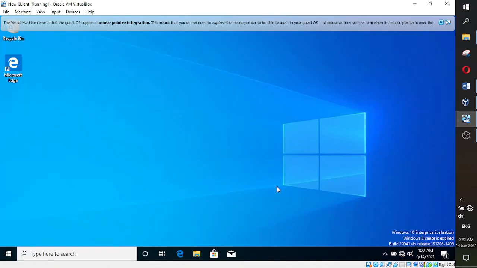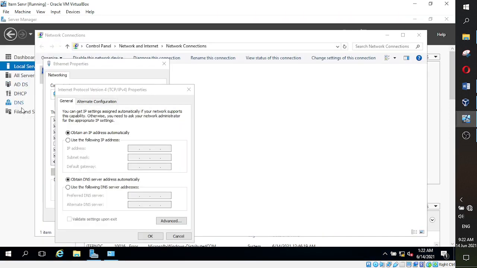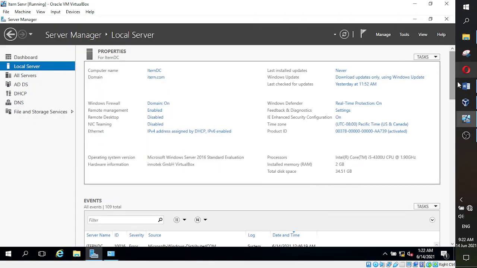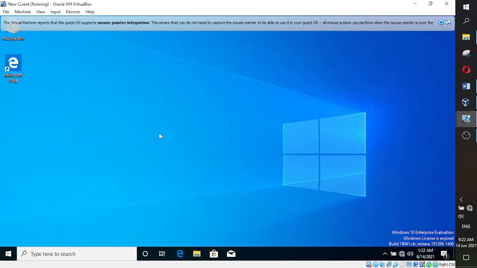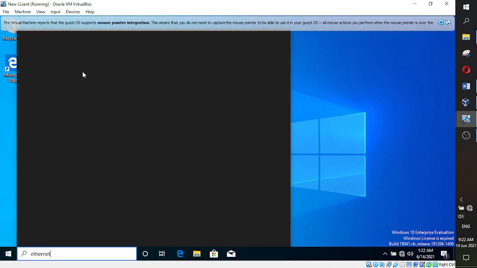Let us go and see how we can see our Ethernet settings on our client machine. It is different from how you see it. You know, this is your desktop here, and this is your desktop on the server. You can observe that they are not the same. So of course, how you go around here is not the same as how you navigate about on your domain controller. So for your client machine, just come to search here and you type Ethernet. It will go and search for anything on Ethernet, either on the system or on the web, but we need the one on the system. We're not concerned with Ethernet on the web.